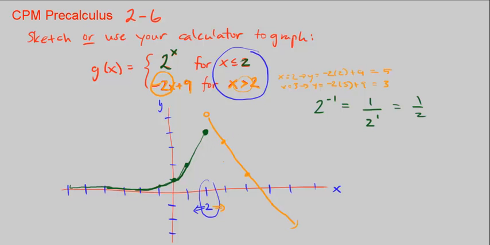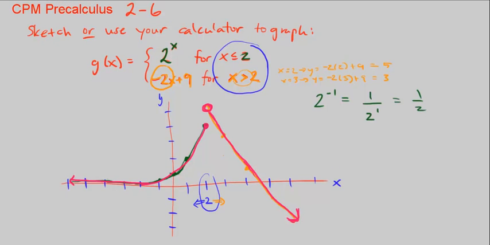And again, I want to put them both in the same color because these are all together g of x. We don't have a green and an orange graph. We have one graph, g of x. Okay? So this is what it looks like. Over here on the left, it's kind of a curve going down, down, down closer to the x-axis. On the right side, it's just a straight line going down and to the right.